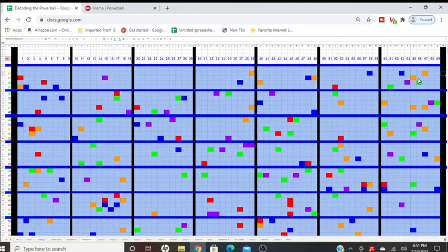Okay, so as I look at this, I find that the average is around 4. It's like 3.8 to 4.2, somewhere around there. There's going to be 4 of these color hits within these 5 drawings, like right here: 1, 2, 3, 4. So when I look at this, here's 5 right here, and over here, here's 6. So they're way above average, and I still have one more drawing to go.